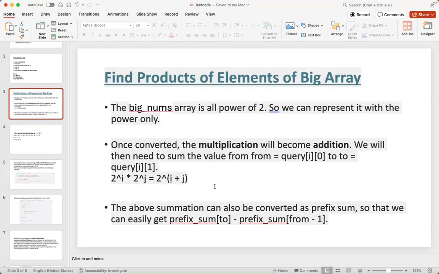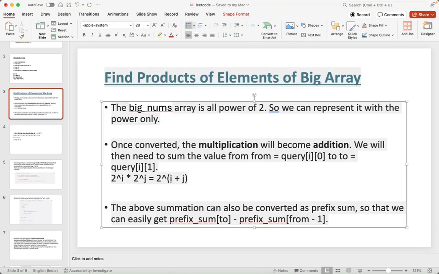So that's the concept of prefix sum. If you are facing some problem with the concept of prefix sum, this is a standard problem; you can search on Leetcode and solve it. So prefix sum till 2i minus prefix sum till i minus 1, that will get you the answer.